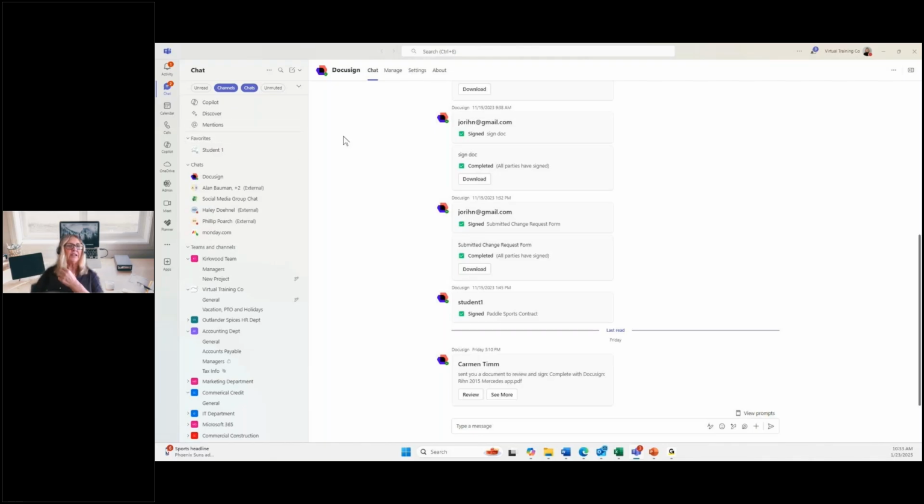While I'm here in Teams, I want to point out a couple of things that just were released. So these are enhancements and different things that we have available, that either came out in the fourth quarter or already have changed. The big thing is, of course, your chat. So no longer do we have Teams as a separate icon on the left-hand side. We are incorporated together with chat and your Teams all in one central location. They're really trying to limit what it is that we see on the screen.